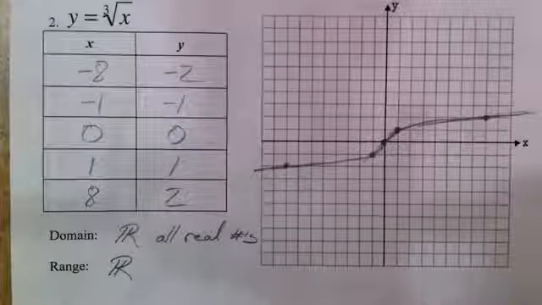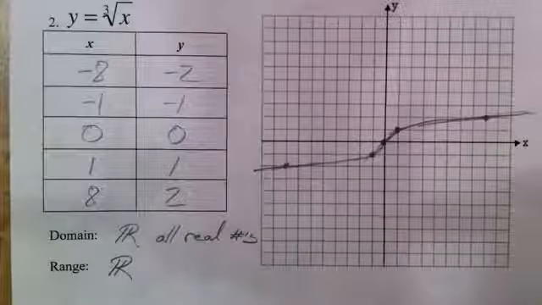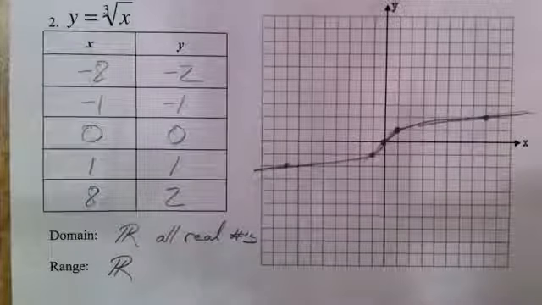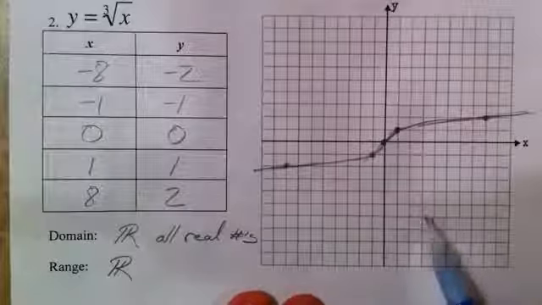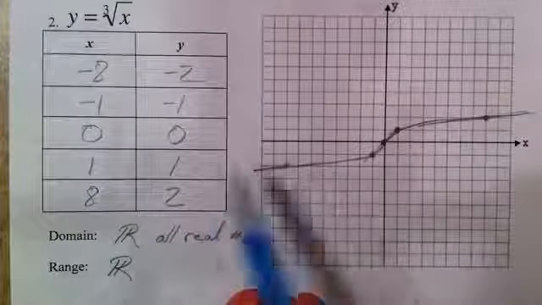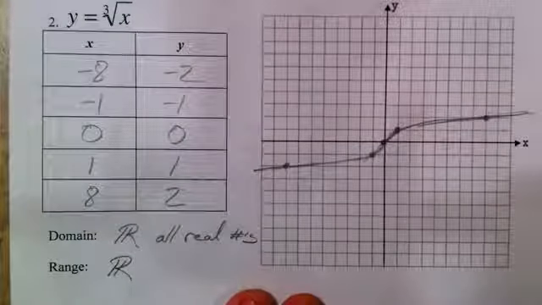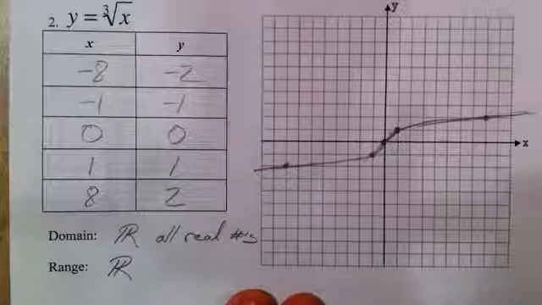So again, know these basic functions, because in the next part we're going to go and shift them up, down, left, and right, and we're going to want to keep the same function rather than plotting points every single time. We are going to plot points, but rather than making a table every single time, we want to make sure we're good with just the shape of the graph.